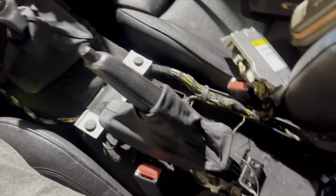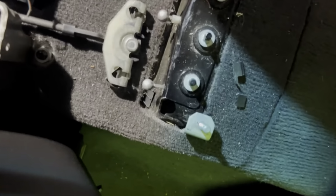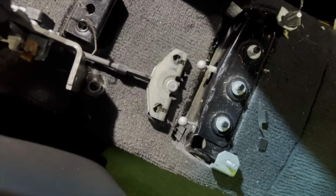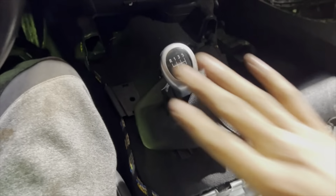After messing with this for what felt like 4 hours, just so we can pull the subframe out, we had to get to these e-brake cable releases right here. Absolutely impossible. But finally, got her unhooked so we can pull this old subframe out.